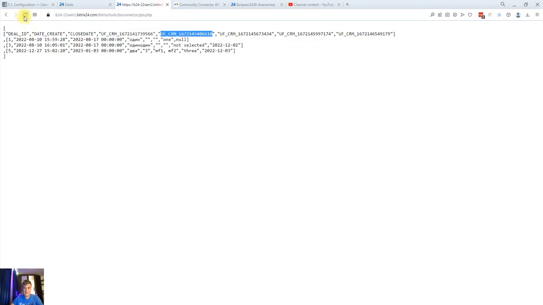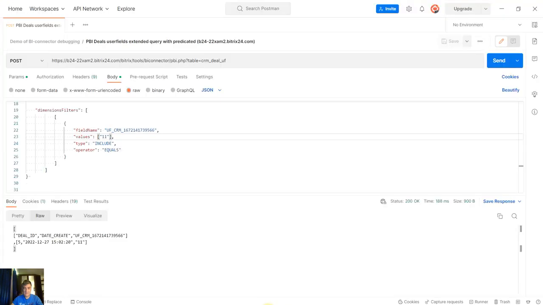I want to select only these fields, 1 and 11. How can I do this? I can change the operator name to contains and put value 1, so it selects rows which contain 1 in the value.